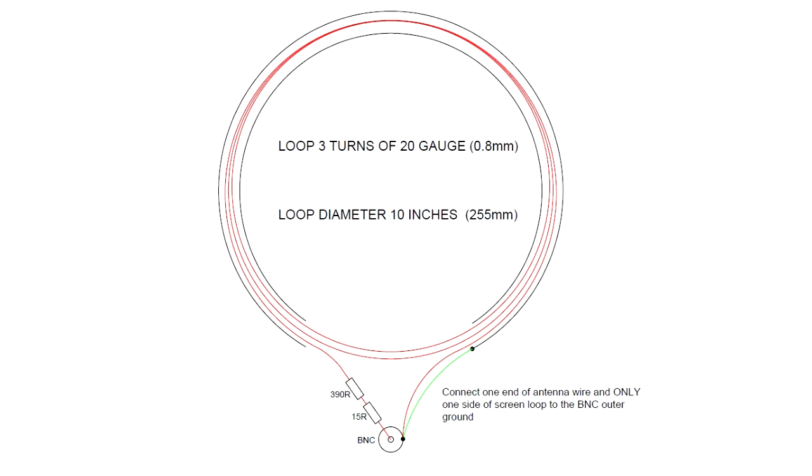Now, the next thing you need to do is to take some 20 gauge wire. 20 gauge wire is about 0.8 millimeters in diameter, and you need to feed it 3 times into the tube, because you're trying to form a coil with 3 turns on it, and you need to connect that to the earth, the ground connection of a BNC connector. At the same time, you need to take one side of the brass or copper loop and connect that to the earthy side of the BNC connector as well. And again, it's very important that you don't connect both sides of the loop to the BNC connector, because if you were to connect both sides, you'd effectively be shorting the loop out and it wouldn't work properly.